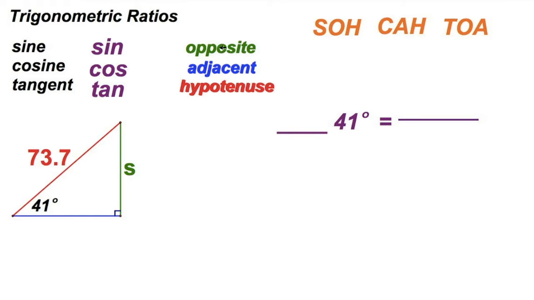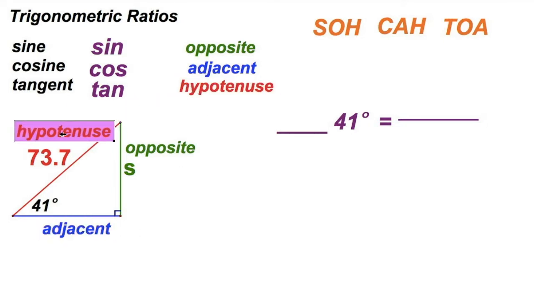In the beginning, I'm going to want you to do this every single time. Relative to the angle we're using, the 41, I want you to identify the opposite side, the adjacent side, and the hypotenuse. Remember, hypotenuse is easy. It's right across from the right angle. Adjacent means it's the leg that's touching the angle, 41 in this case. And opposite, remember, the alligator opens his mouth over there. This is the one on the opposite side, the only side that does not touch the 41-degree angle.